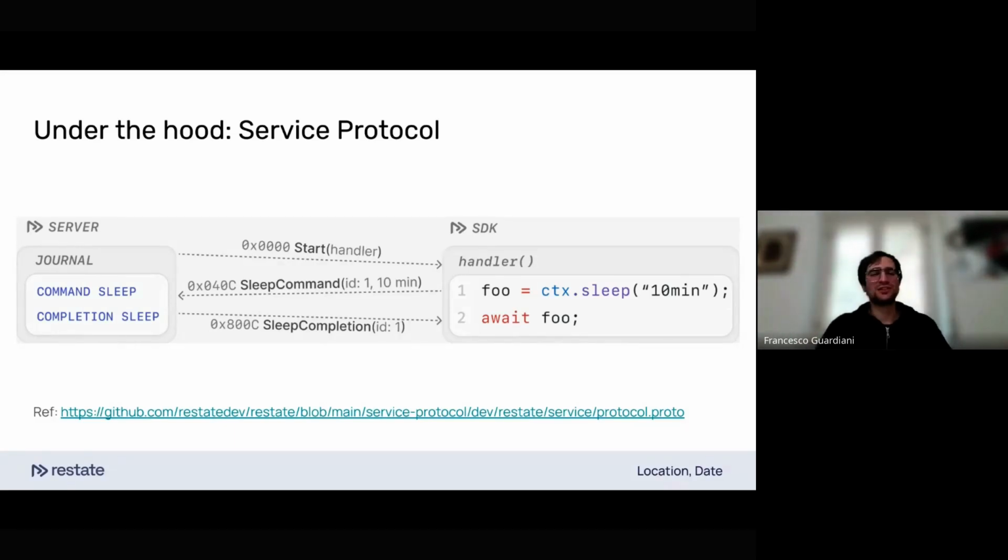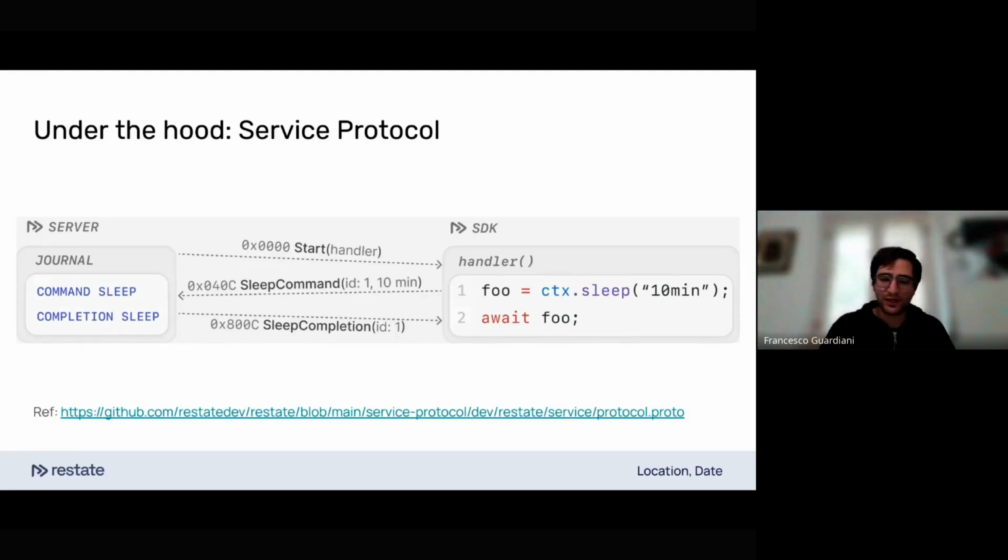This protocol is essentially just sending protobuf messages on top of an HTTP invocation stream. If you are curious and want to know more, you can look at this link, where you can see that there is pretty much a one-to-one mapping between everything you have in the context API and a message that goes on the wire.